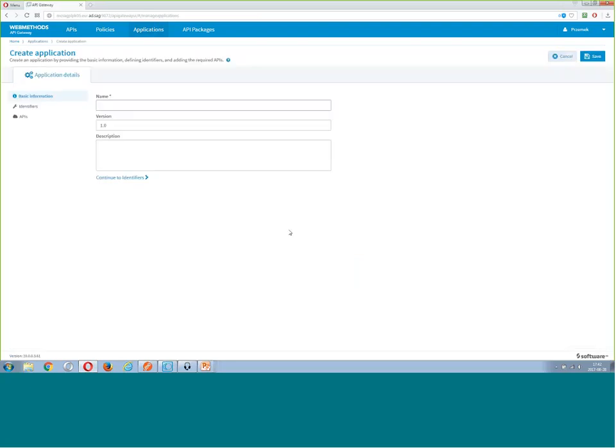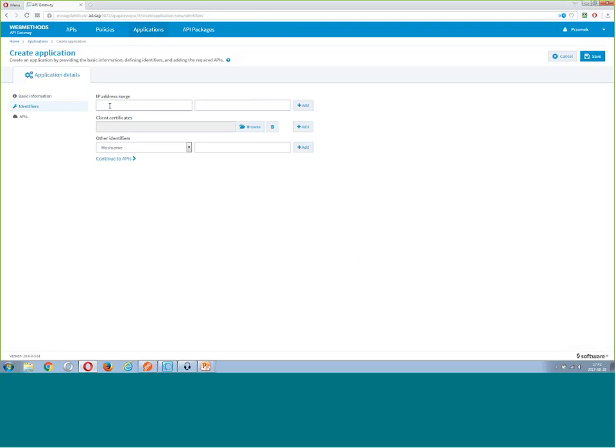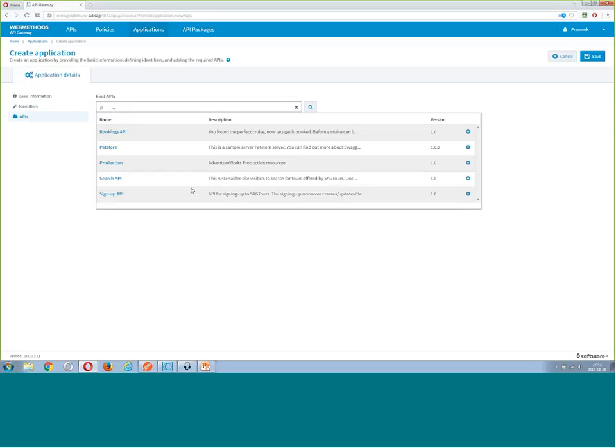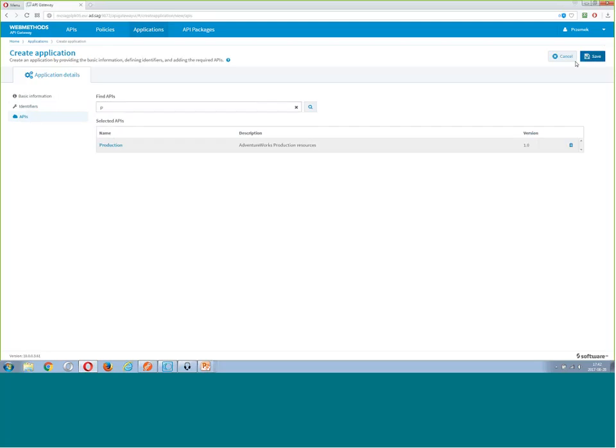So creating this application, I'll call it DBD demo app. While creating this, I could provide some additional information on how the gateway could identify whether this is really this application, by, I don't know, maybe reading the IP it is calling from, maybe using some certificates, or simply checking the information from the context of the calling. And the last thing, we need to tell the gateway that this application can access this API. And once we save it, we'll get the API key. We'll get OAuth credentials, as you can see here as well, but we're not using OAuth right now. We'll just use the API access key.